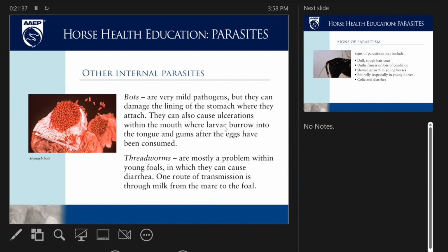How do we know? It does typically have a little yellow tint to it. They're stuck. They don't go anywhere. You can't brush them away. They're almost glued on there. If it's dandruff or hay, you should be able to brush it away. If they remain stuck there, they're probably bot eggs. How do those bot eggs get there? The bot fly.